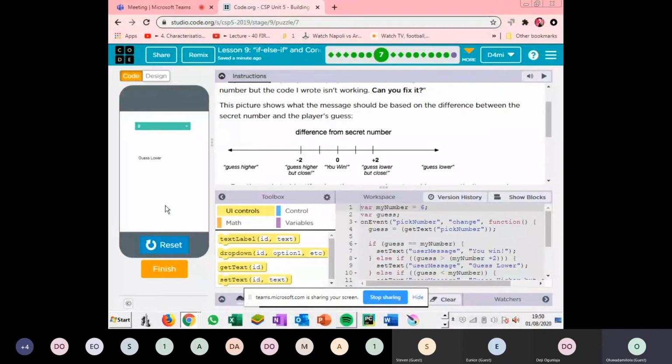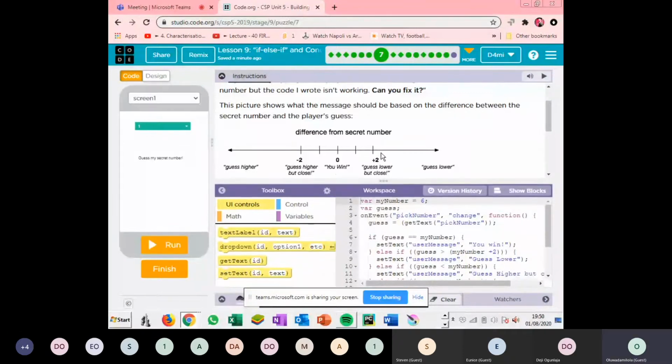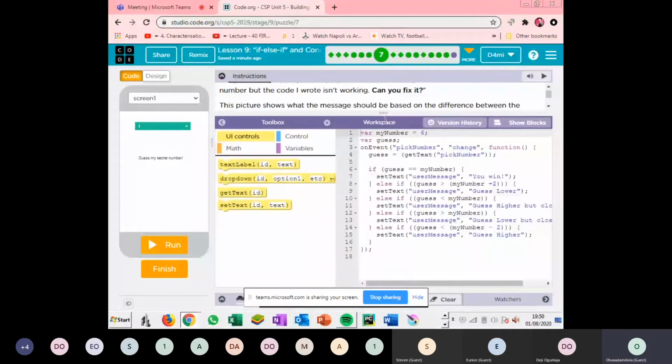So 6 to 10 is correct, but the second half is not really correct. So this is to do with the if else if statement.